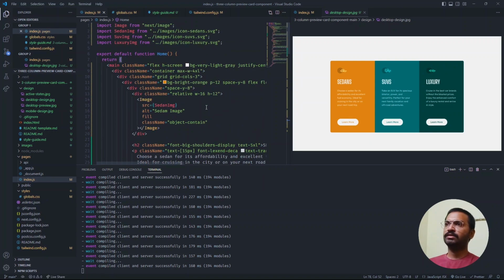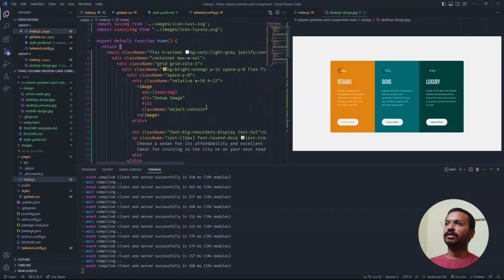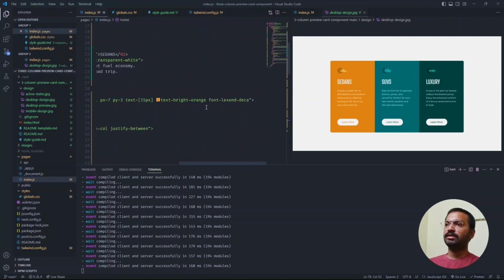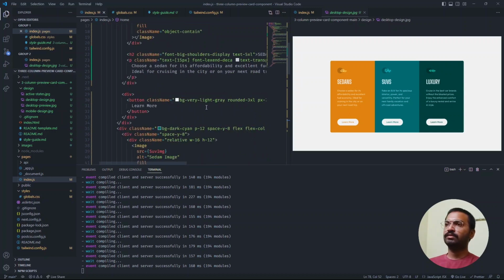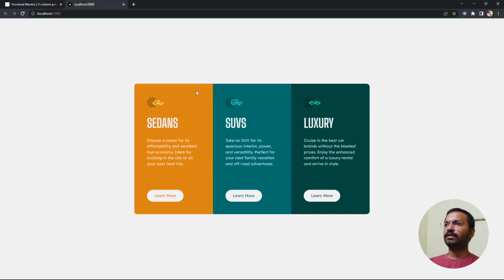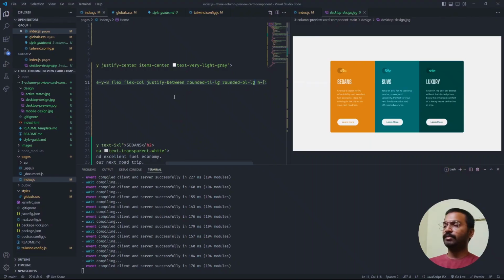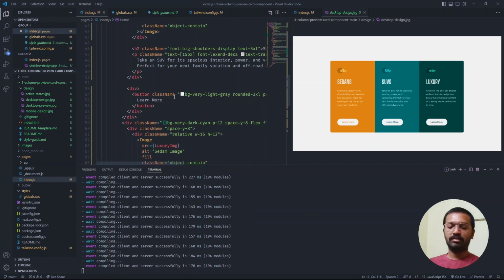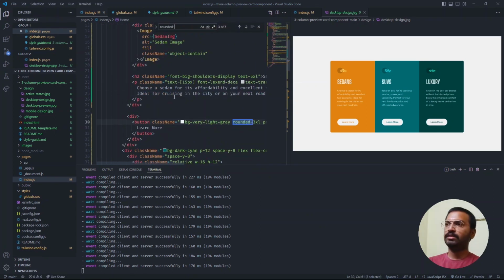Maybe I can just decrease the roundedness of the borders. Let's say LG, and see how that goes. LG is something good, yes. So let's say rounded.